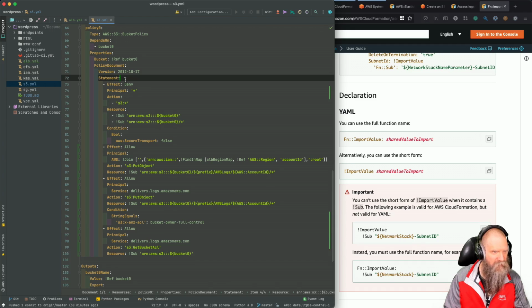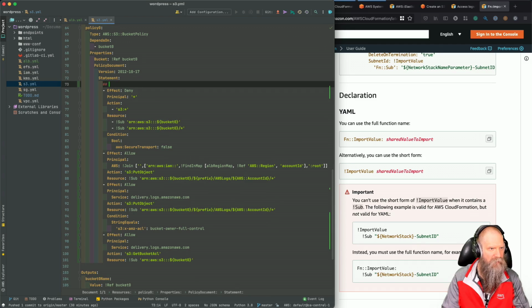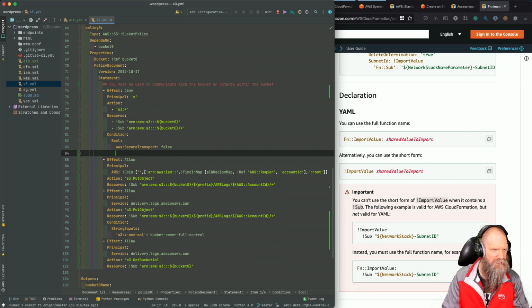So this, let me put a couple things in here. This is SSL must be used to, just so we can kind of keep this straight. And then these next statements are for required.